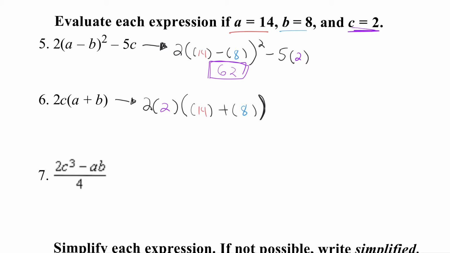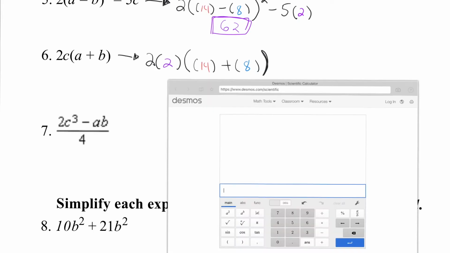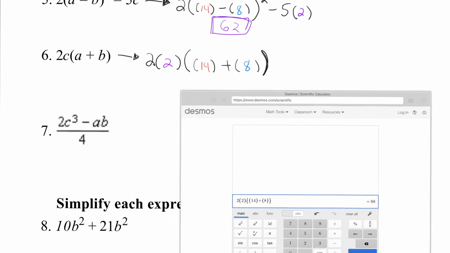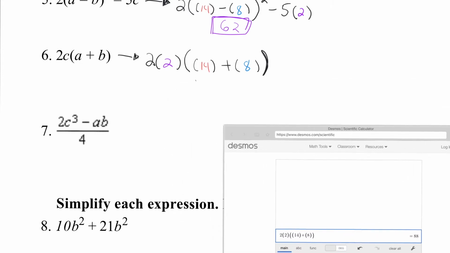You take the calculator out, and you are going to use the calculator to find the answer. And in the calculator, just put 2, parentheses, 2, close parentheses, you open another parentheses. Now the 14 also has parentheses, so we use another parentheses, 14 plus 8. And the rest of the expression, you are going to have the 8. So we use parentheses 8, close parentheses, and the answer is 88. So let me just write that down. And 88 is for number 6.